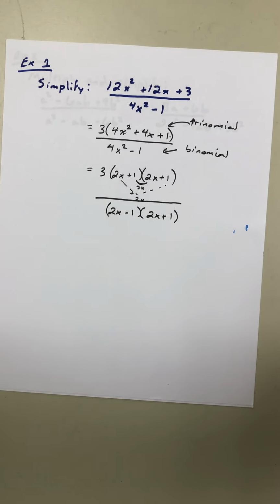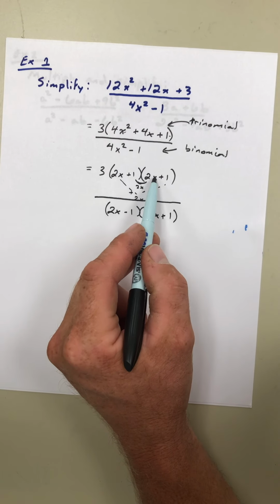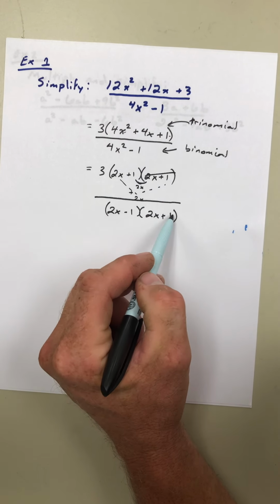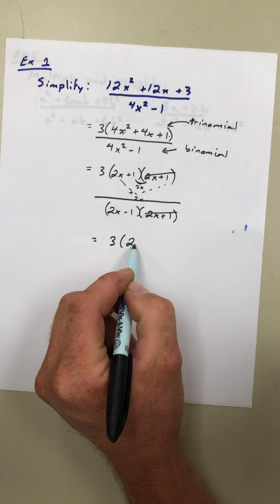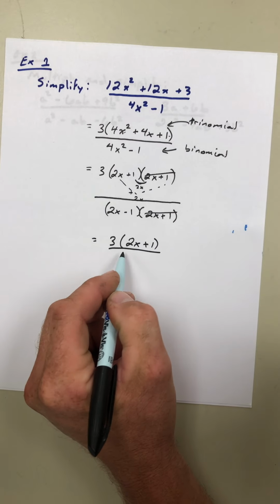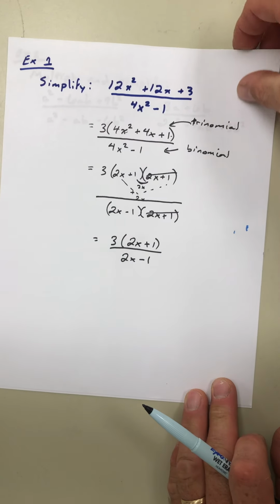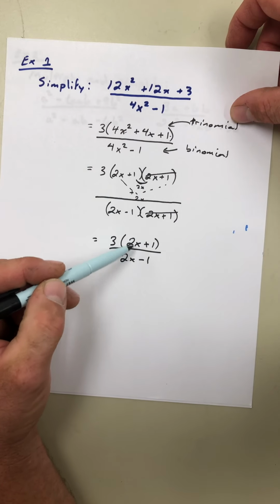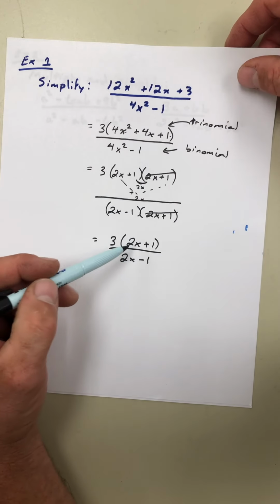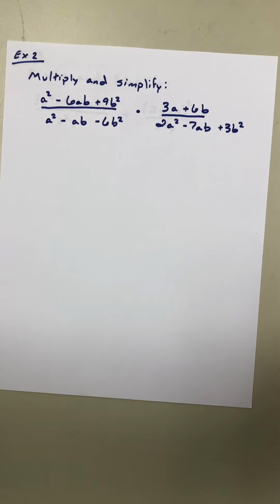Now that I'm factored completely, I can go ahead and cancel any terms that are the same. So notice now I have the common factor of 2x plus 1. So this is going to simplify to 3 times (2x plus 1) over (2x minus 1). We could leave that denominator in parentheses if we want, or we can take it out since there's nothing being multiplied to it. Again, we cannot cancel either of these parts, the 2x or the 1, because they're different binomials. They have to be exactly the same.